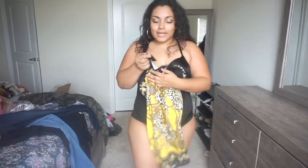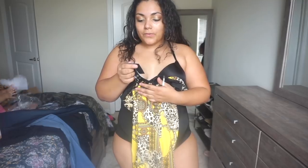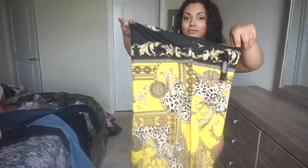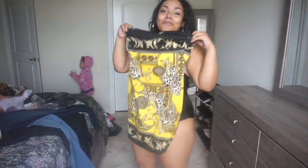So this dress, it is in an extra large. And it's called I'm Feeling Myself Midi Dress. So this is how it looks right here. And it's also tube top. So once again, outside of my comfort zone, that's my niece over there.